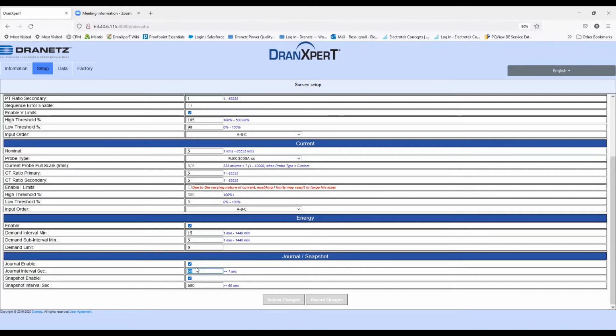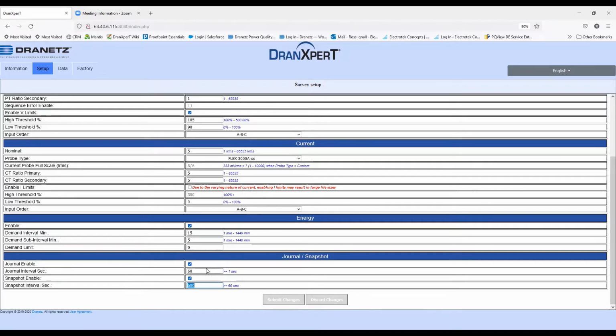So when you go view the data in DranView or DranView XP, you'll have a nice trend plot over time. So if you measure for a day or a week, you'll see a day or a week trend of all the parameters: the watts, the VA, the VARs, the power factor, demand, energy, and so forth. Now, what the snapshot enable means when enabled is it's like a waveform snapshot in an HDPQ product. So at this interval over here, every 600 seconds, it's going to record a waveform snapshot. What that means is that one cycle of the 3 voltages and the 4 currents that are measured by the meter. So you'll see an AC waveform recorded every 600 seconds in this particular example.